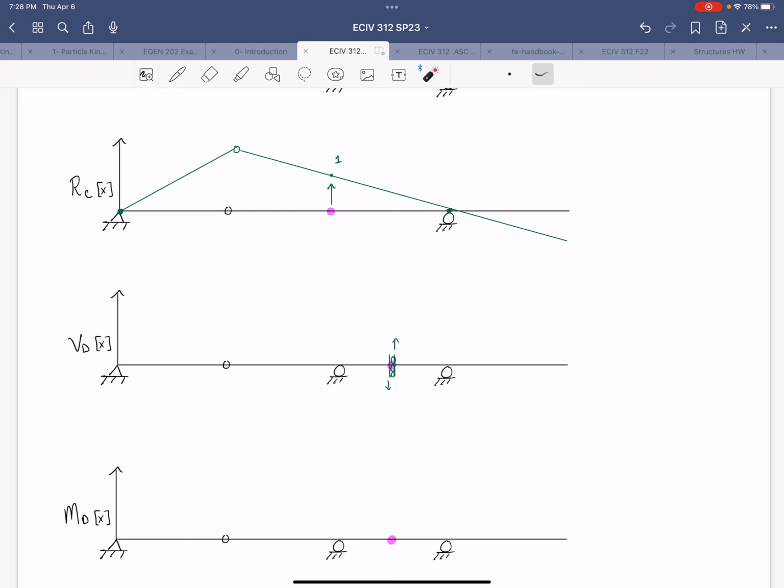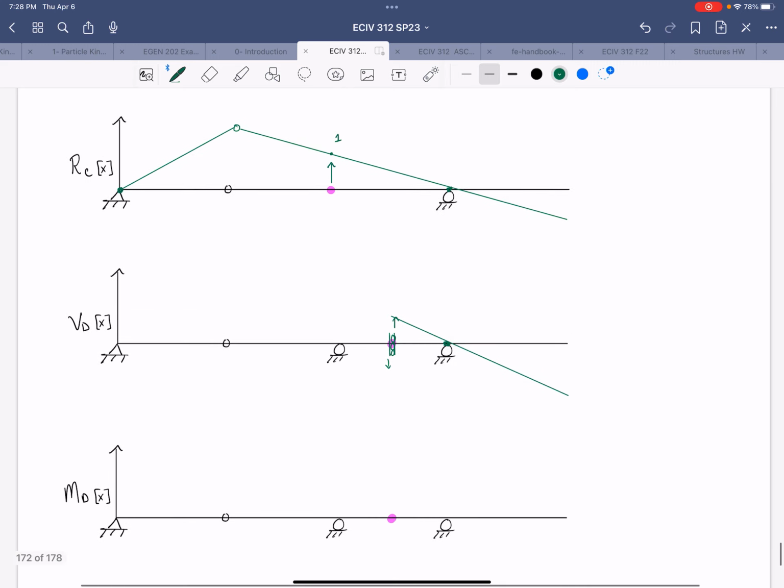Because this location is in between supports, both sides of that cut can deflect. So the right side of the segment, or looking at the right side of the cut, right, we know it's going to have a positive displacement, and then at the support it has to have 0 displacement. So we draw our straight line segment from D to F, right? There's no hinge between those locations, so we just have a straight line.